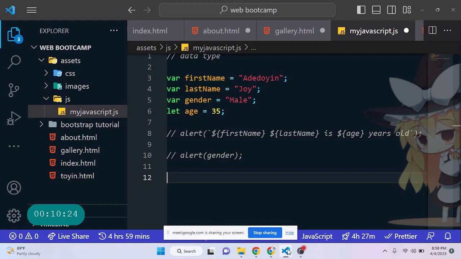Or better still, if the month is January, then change the color of the page to blue. But if the month is March, change the color of the page to yellow. Those are the conditions you can actually use in your code.